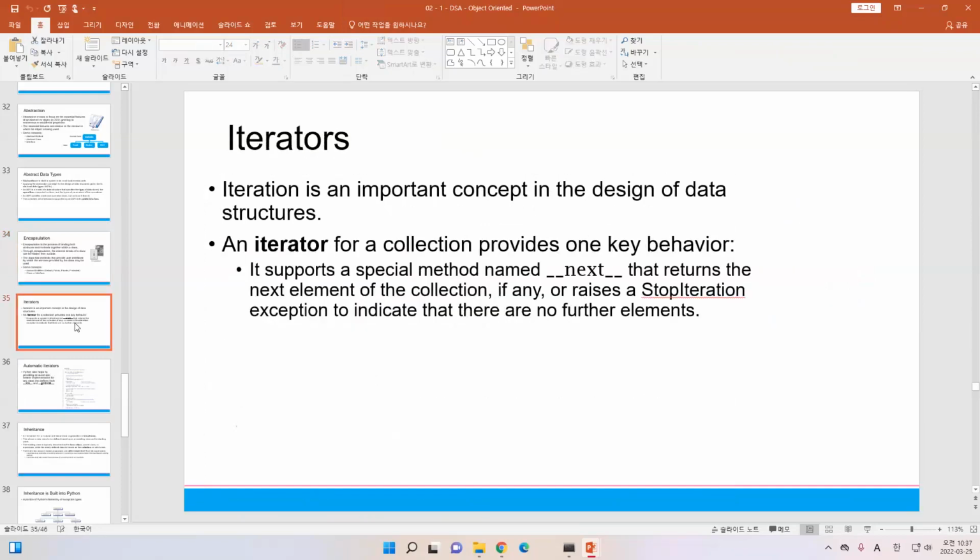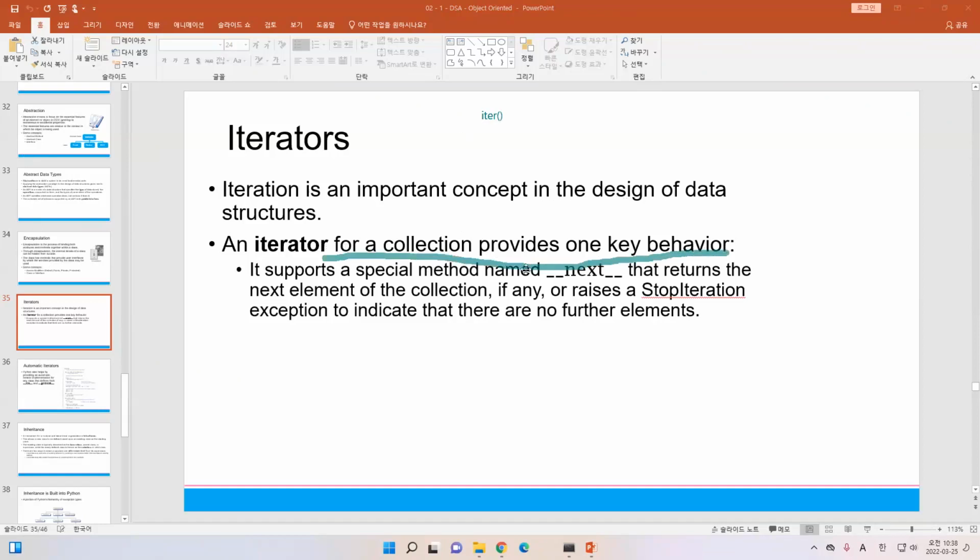And you may understand iterators. In the previous weeks, we learned about iteration when we used the keyword iter. When we use the word iter, we want to make the iteration until a certain stopping criterion. Iteration is an important concept in the design of data structures. Iterators for a collection provide one key behavior.